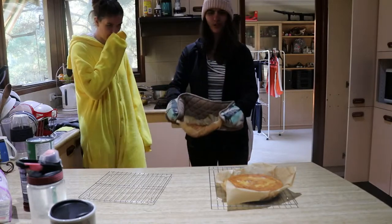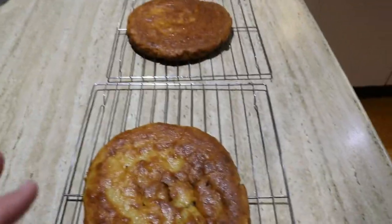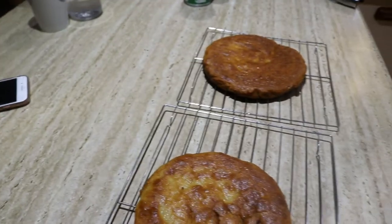Yeah. Ooh, thank you. Look at that. It looks so cool. It looks so good. That turned out well, so we're going to let them cool in the drying racks for a bit until they're nice and cold before we put the whipped cream on top of them. So don't do the whipped cream now. Yeah, we'll do the whipped cream now.